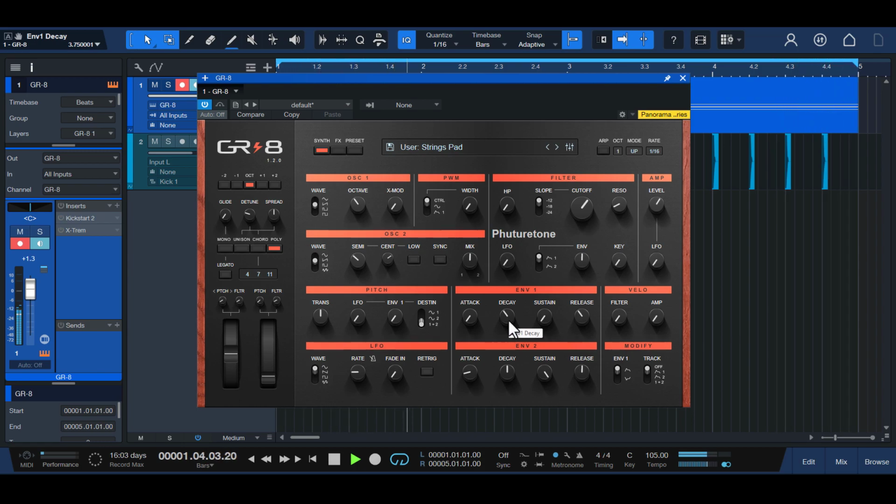Okay, then we can also take the sound and turn it from a stab into a filter splash by opening up the decay or increasing the decay just a little bit, like this. We can make it as long as we want. Right there, it sounds very good.